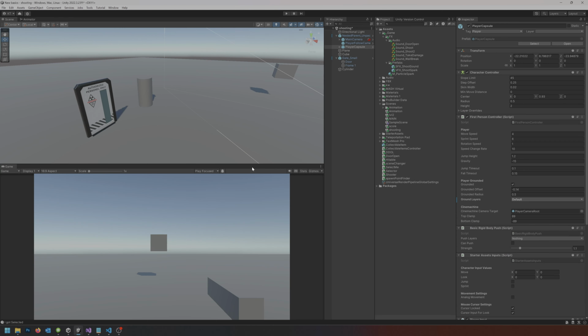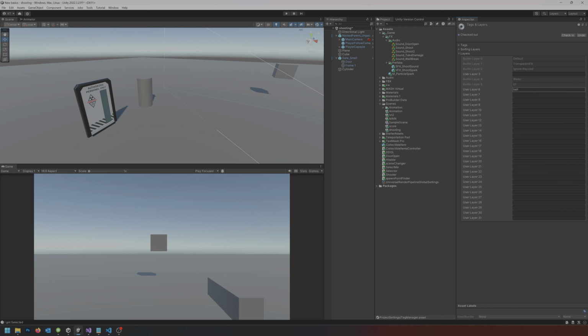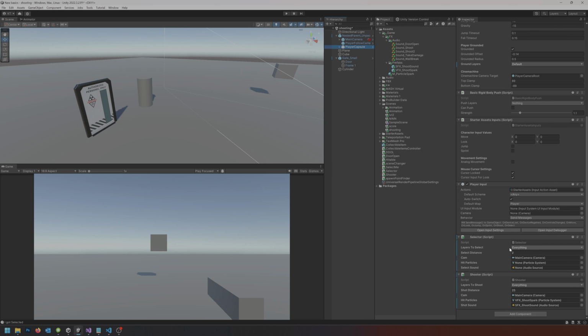If we exit play mode again, the layers themselves are essentially just to make sure that only certain objects will interact with your functionalities. So for instance, if I say that the cylinder here is a very certain type of object, I can add a layer right here. I can call them selectables. So if I go back out here, I set the selector right down here. You can see it's currently set to everything. So if I remove that, it's set to, let's say, only selectables. So nothing and then selectables.